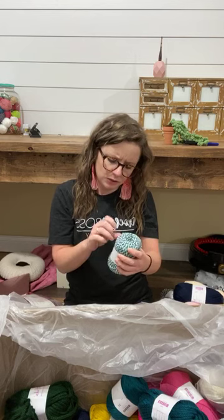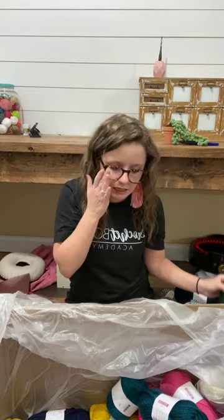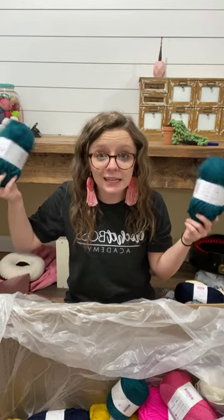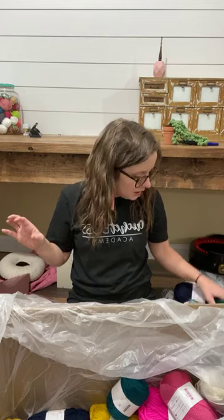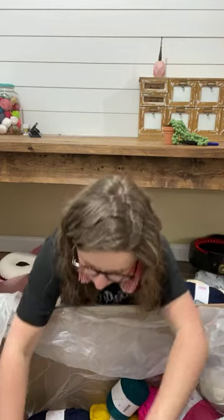Lion Brand has 100% bamboo cotton — cotton is better for the environment than plastic but thank you for letting us know. I haven't tried the bamboo — I need to. I like to be a good resource for you guys in branching out to try new yarns. I just started doing that in 2019 — up until then I just used I Love This Yarn and I Love This Cotton 24/7. Here's more of that hunter green — super pretty, that's the Mighty Stitch Bulky. Maybe I'll use it for the Tunisian knit stitch blanket this winter.